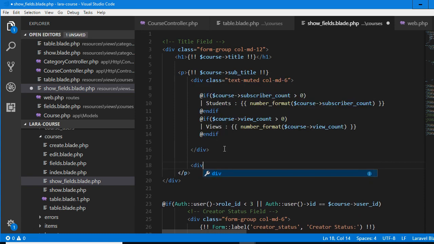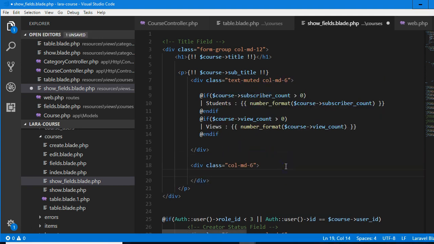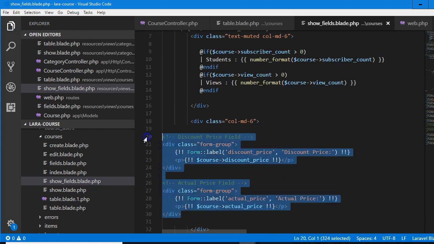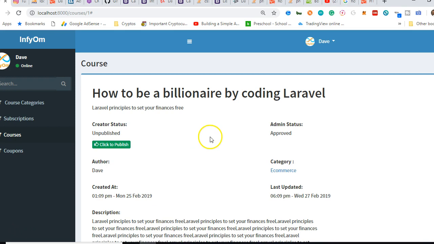Look at what I mean. Div class. Of course, you can have your own design. MD 6. Alright, so that the pricing can take the other 6. Div, and we're good. Then paste. I pasted this inside the second div, so let's see what it looks like.